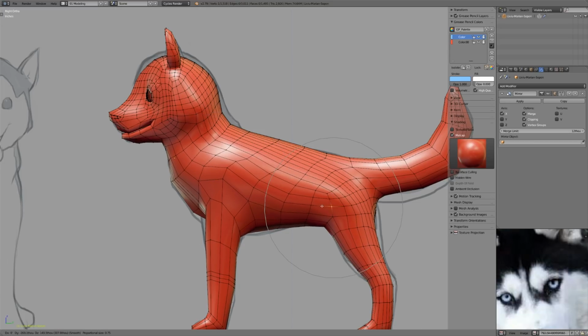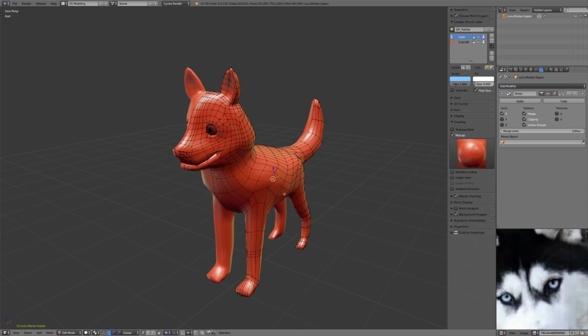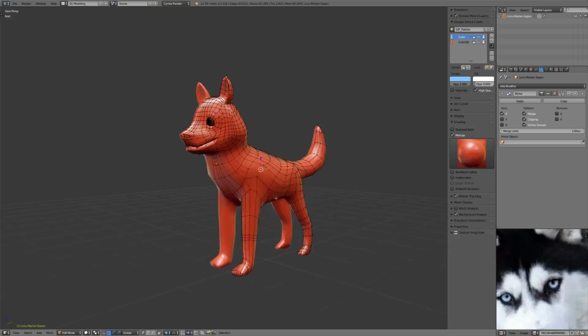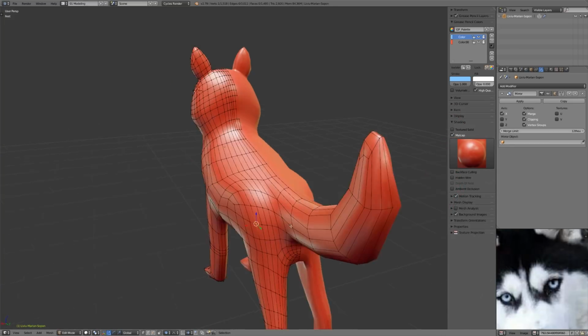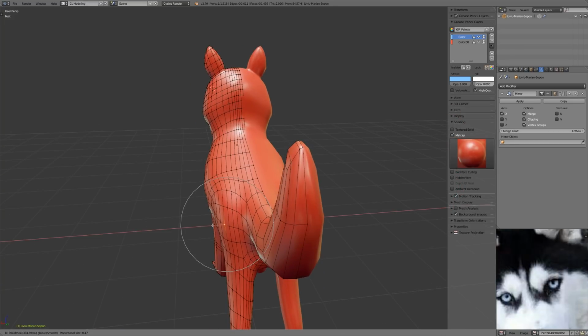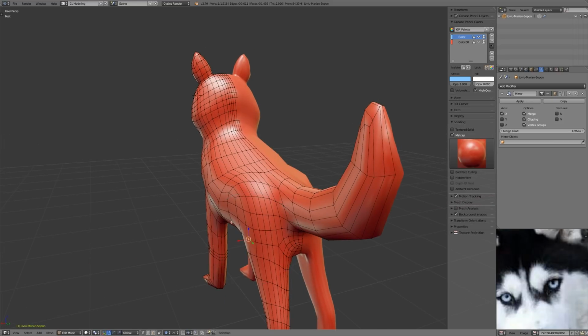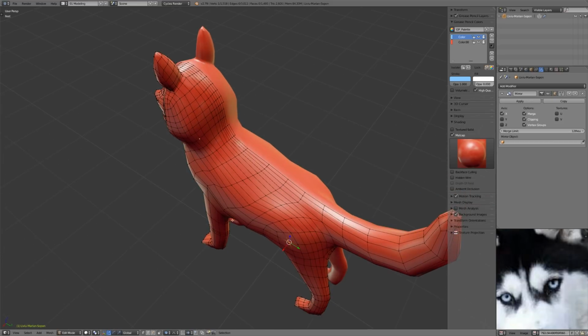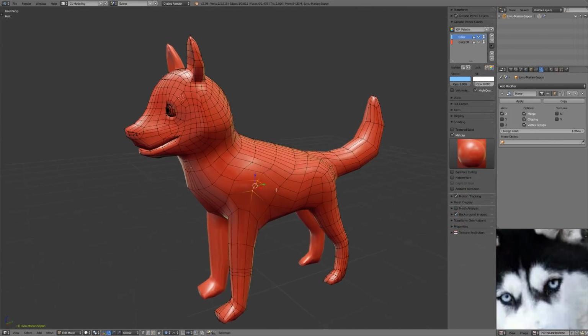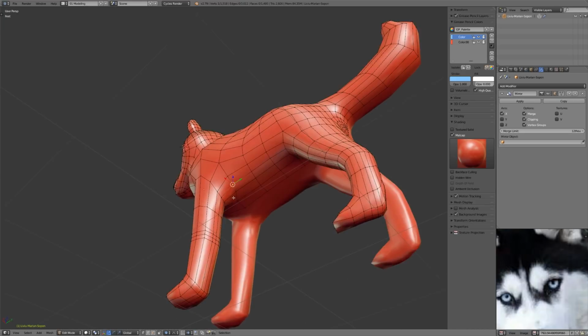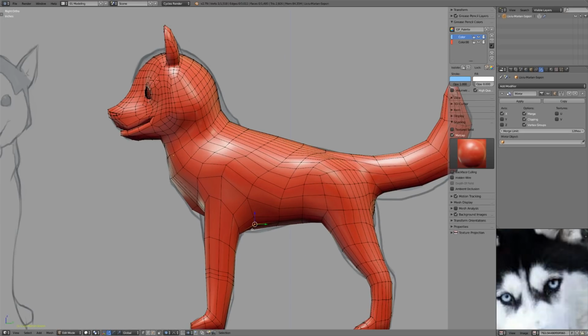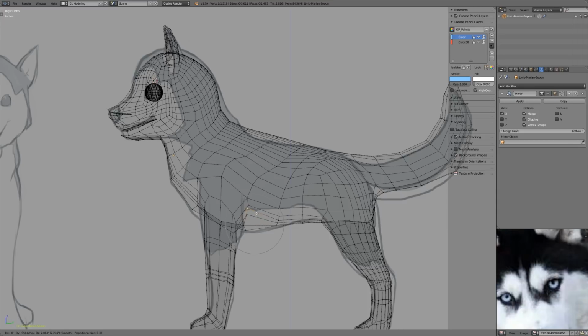So like with a lot of these other models, I'm going to bring up some of these legs, shoulders. I don't know what to call them on a dog. I guess they're shoulders. But yeah, I'm going to bring these up a bit just to be surrounding the area where they would actually be rotating instead of sticking out from the bottom of the body. And bring these in, and then bring these guys out, like so. And yeah, we definitely don't want these to connect right into the stomach.